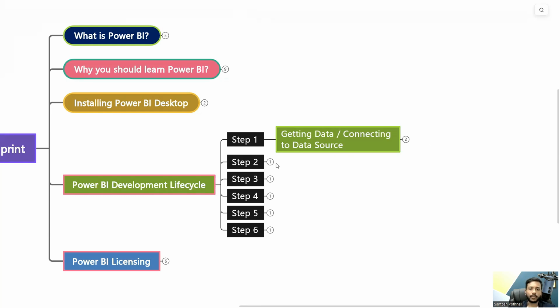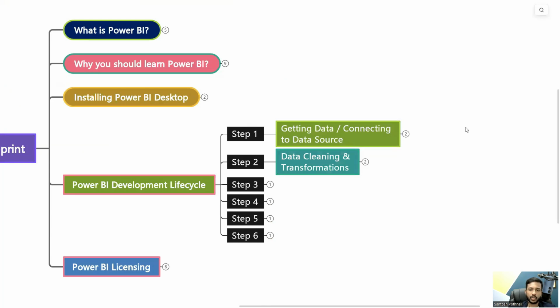Okay. What is step 2? Once you get the data, you have the data now, but your data might have a lot of unwanted information, a lot of null values, maybe unstructured data, right? There might be so many other issues with your data. So in order to make it ready for reporting, you need to clean it properly, remove the unwanted data or the null values, or make a properly structured data so that it is easily reportable, right? You need to easily make a visualization out of it. So for that, we clean the data.